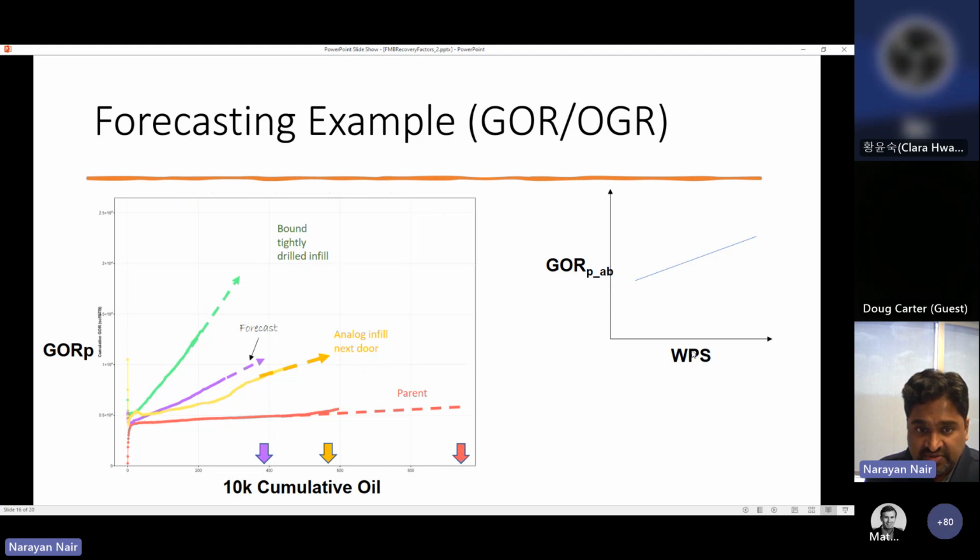Generally, the tighter we drill, the higher the GOR at abandonment tends to be. So it's a good rule of thumb, and it tends to be a linear relationship that we leverage to interpolate and figure out, hey, as I'm trying to build a forecast for a new well that falls somewhere in this space, the chances are I should point it in that one particular direction.